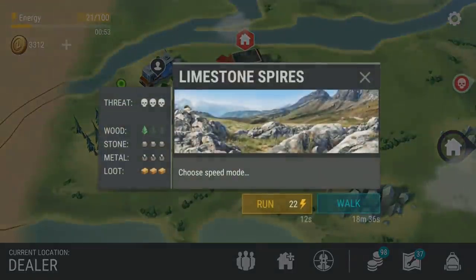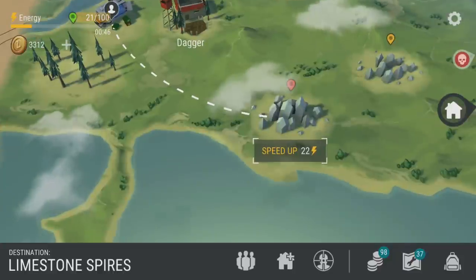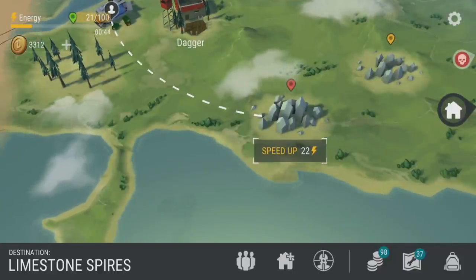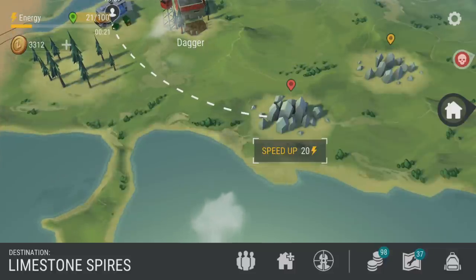What you can actually do to save on stamina just a little bit. So this one here is kind of annoying just because we have 21 and it takes like 22 to run over there. But what you can actually end up doing is, I'll just fast forward through this a little bit. And there you can see speed up and now it takes 20 stamina.